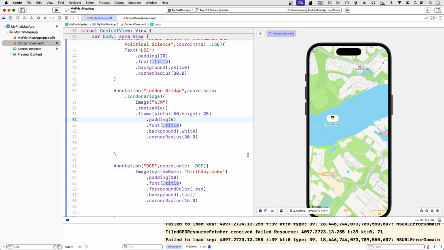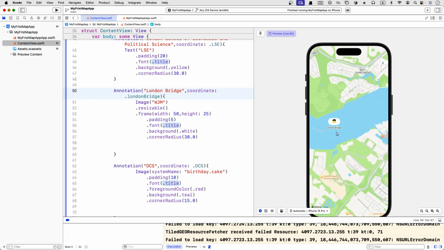Okay, so that's the way of not only doing the customization, but also bringing your own image to the map. This is a really good example if you want to build an app that shows your friends' avatars, and you want to know where your friends are, and you want to navigate to your friends.